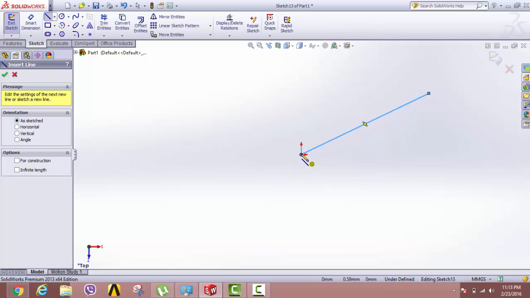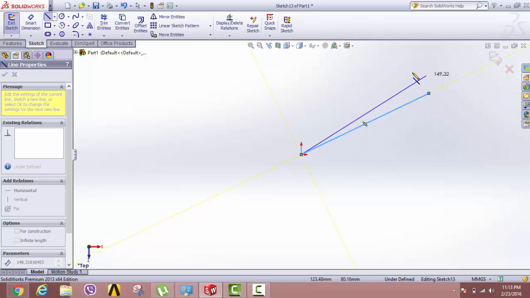Say I try to draw the line under as sketched, so whenever I rotate the cursor along the sketch window, it is able to rotate at any angle and to have any dimension. So as sketched will not have any kind of parameter fixed here.